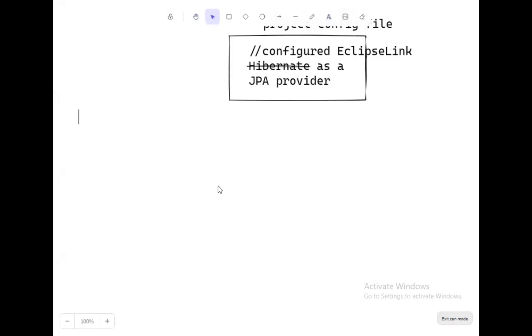The question is, what is the difference between writing the DAO classes? Don't feel that DAO classes are a very big topic. A DAO class is just a normal Java class, but in that class you are purely writing database operations, not business logic.